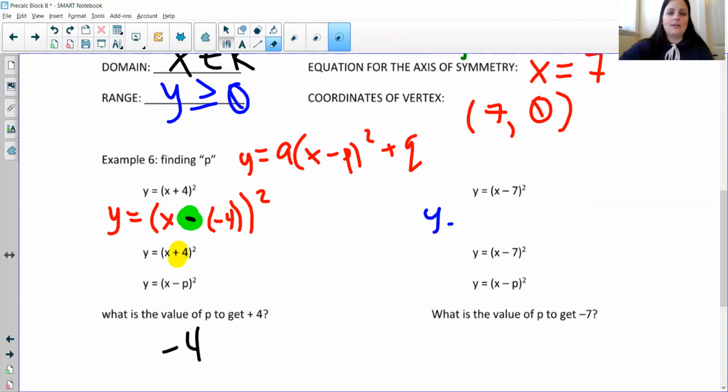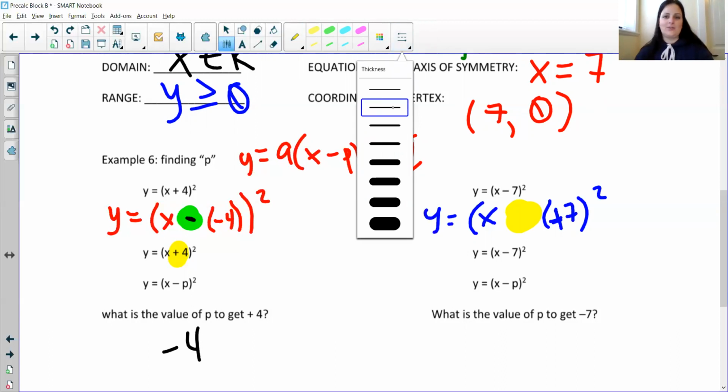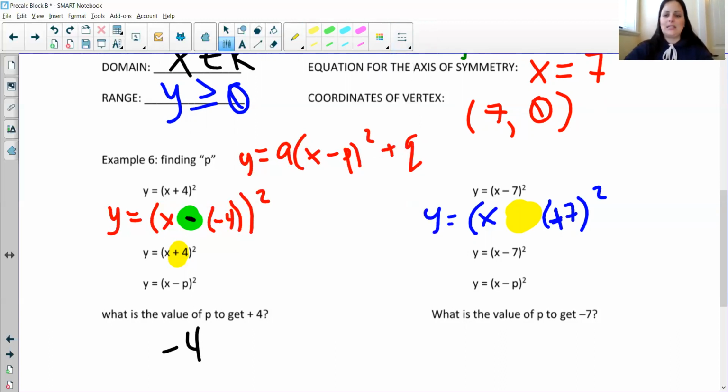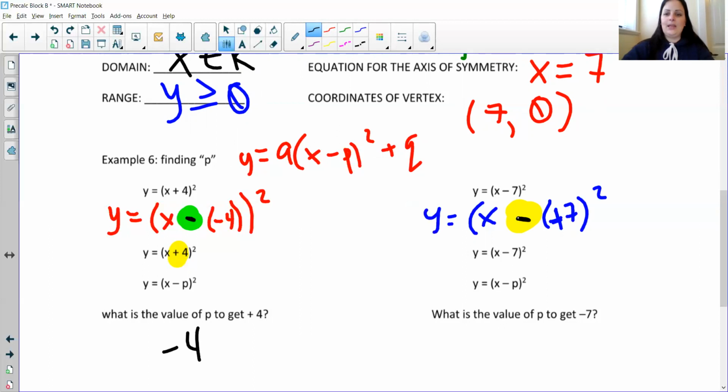Let's try it right from the beginning. y equals x something positive 7 squared. So when we had a -7 there, we actually moved in the positive 7 direction. So what symbol, I think hopefully you've already figured that out, needs to go in that middle section to make it work, to understand why we moved in the positive direction when it actually said -7 there, and that's because it was a negative here. Okay, so x minus +7 becomes x minus 7.